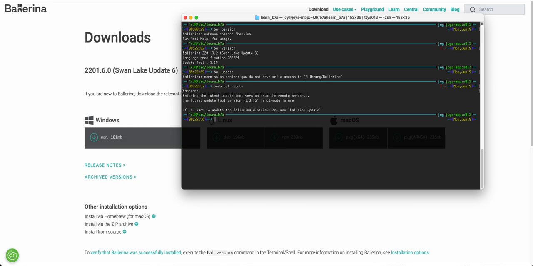Now what I need to do is run this command, sudo bal dist update, which will fetch the latest version of the language, as you can see, and it updates the language binaries with the latest version. So when a new version is released, you don't have to download, uninstall the previous version and reinstall the latest one. You simply update the binaries using this in-place update tool.